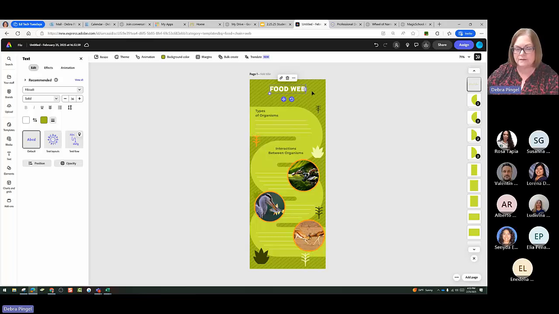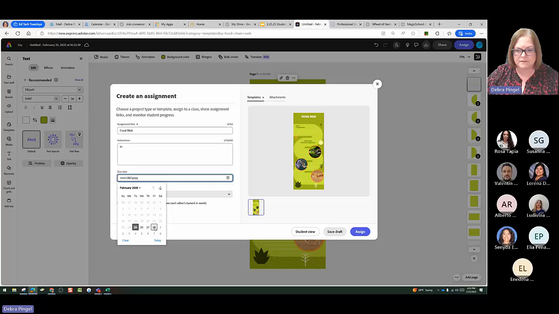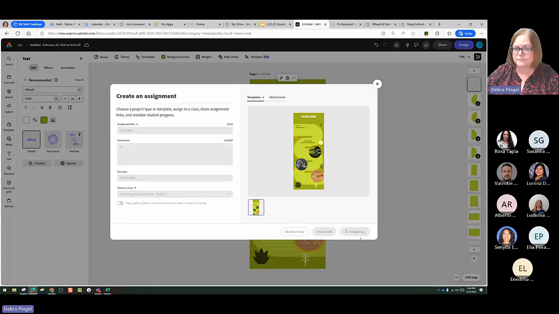Whatever template you design or choose, you're able to come in and edit that. And here you can assign it. Once you have that, right from here, you can assign it to that classroom. So you're able to do that. Again, you would have instructions. I'm not going to type anything there, the date, and you're able to get that assignment. And we have lots of different classes now. Put it in our science class and we can assign. So it's pretty simple to use.